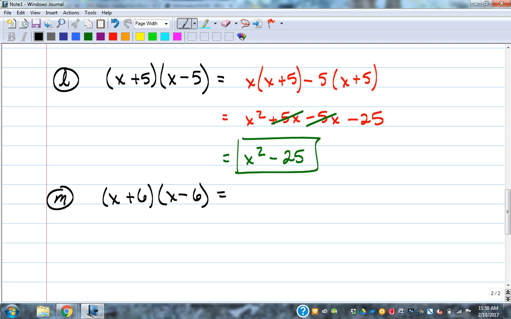And then what happens to the stuff in the middle? They cancel out. Yeah, so x squared minus 36. So that's why I say this one's easier, because you've got to look for it and make sure they match, except for the plus and the minus. If they don't match, you've got to do it the other way. Okay, you've got to do it like we did yesterday.